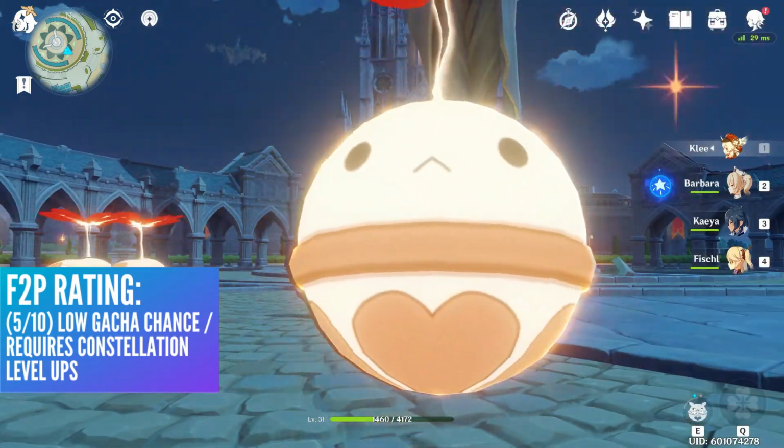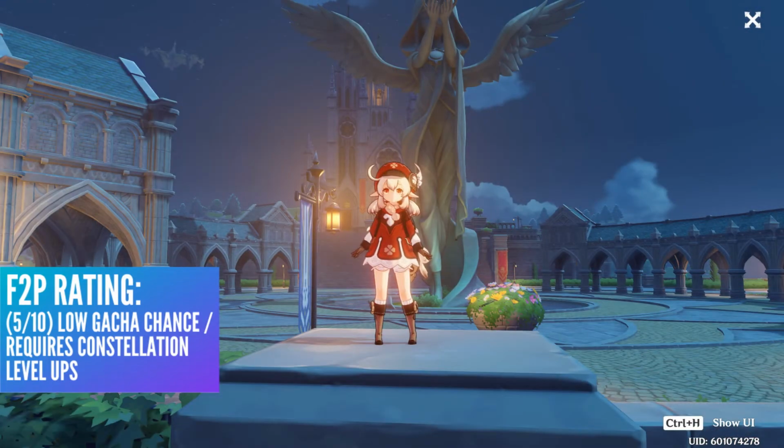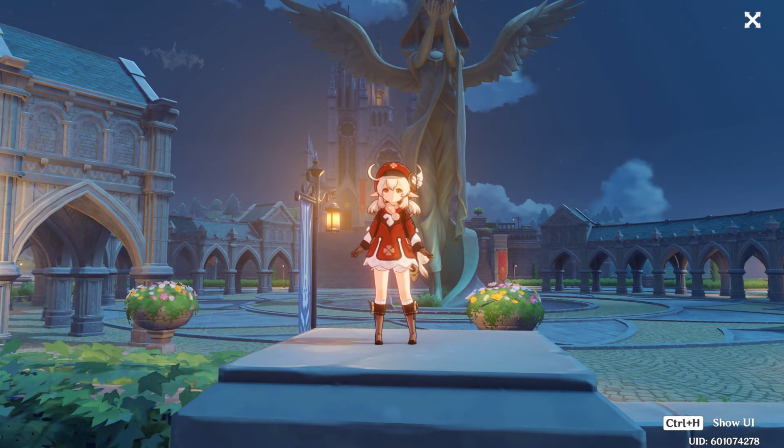Our final recommendation: if you don't have a 5-star or strong carry, then Klee is probably a more efficient pull for you. Otherwise, she's still strong, but buyer beware considering the resource cost and upcoming banners.